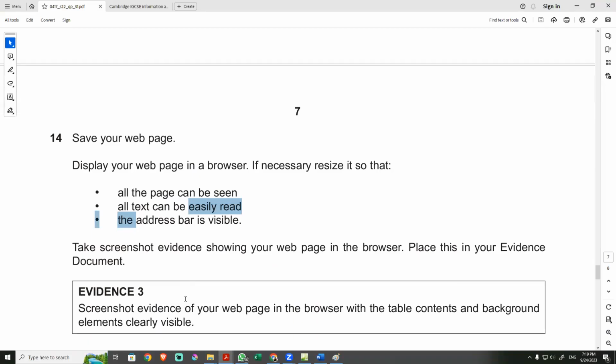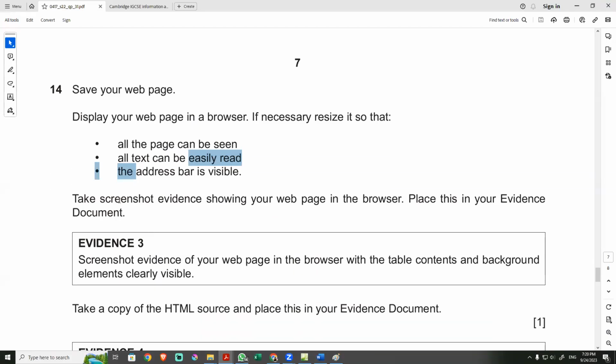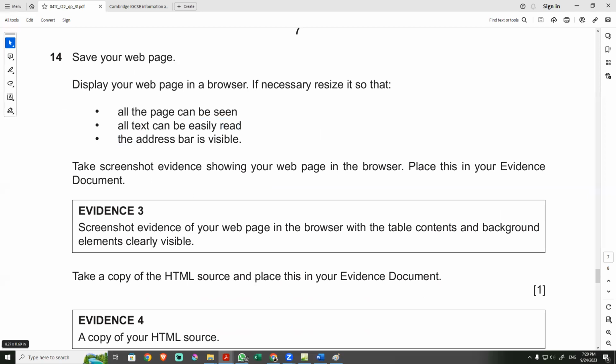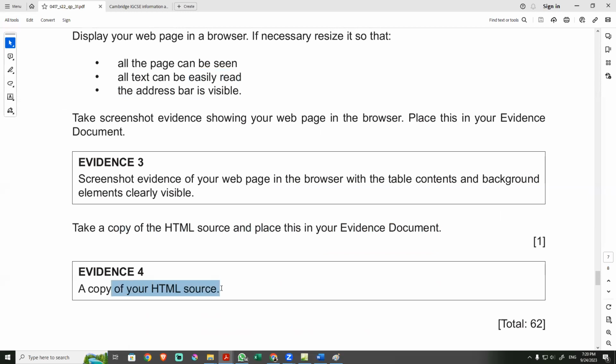After that, they said, okay, web browser, take a screenshot for that. Also, take a copy of the HTML source and place it in the evidence document. All right, so the copy of the HTML source.